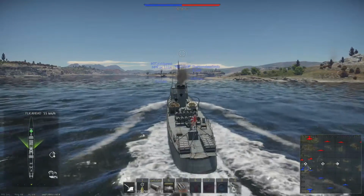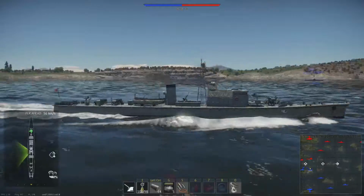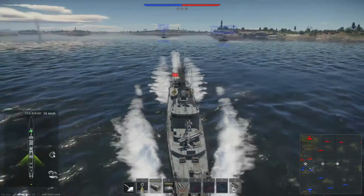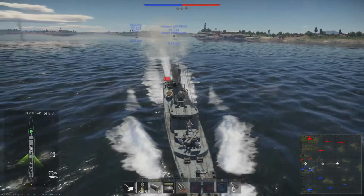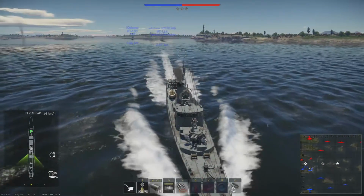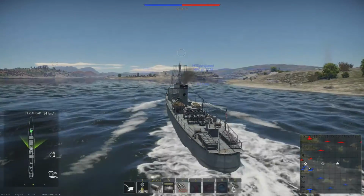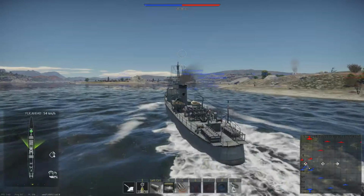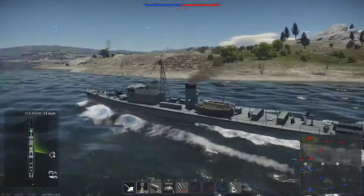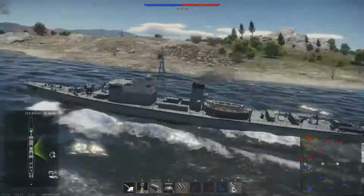Depth charges are useful when you're being pursued by other ships. As you can see, I press left control and I drop the depth charge. It's good against shaking off pursuers.